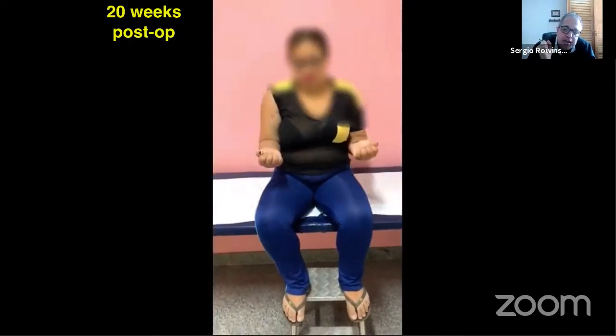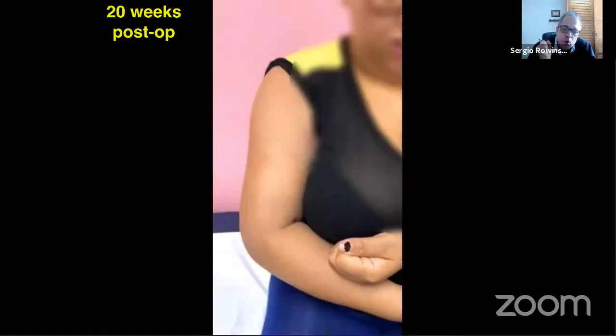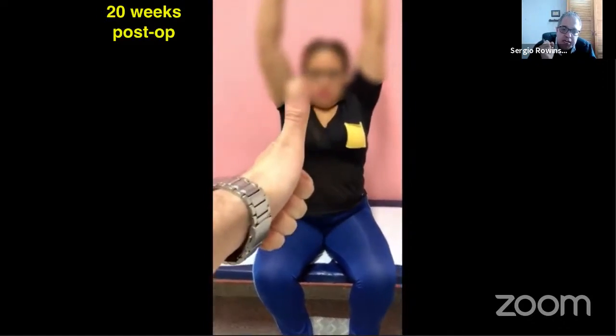She's quite obese, so good external rotation, physiological. Internal rotation was okay. She's going to show it to us now. She didn't do physio because we didn't have space in our physio department. It's a public hospital, many patients. And this is what I want at the end of the day, a smile on the patient's face.